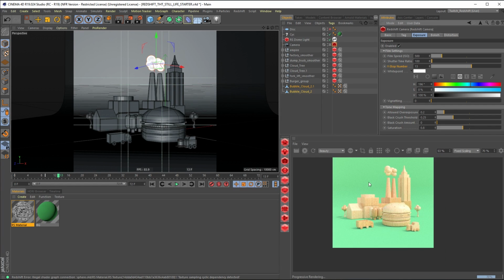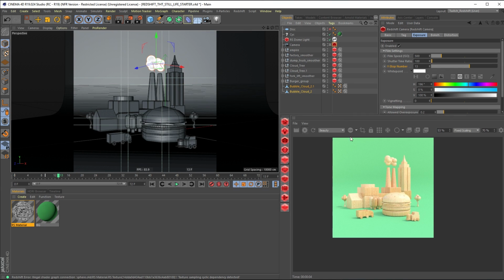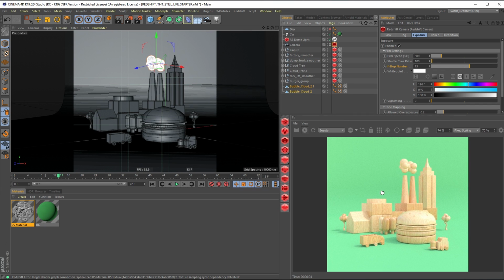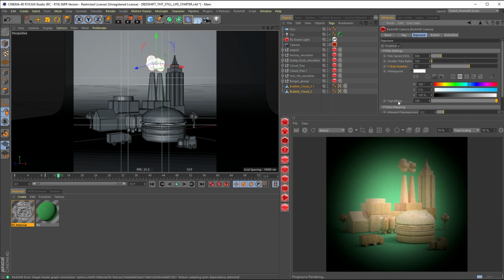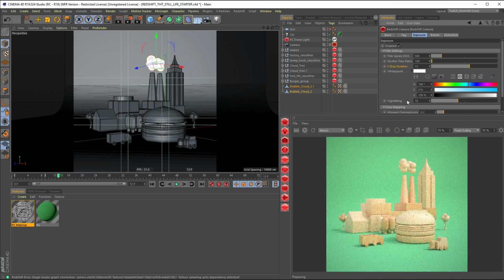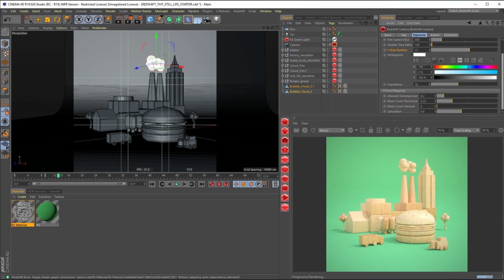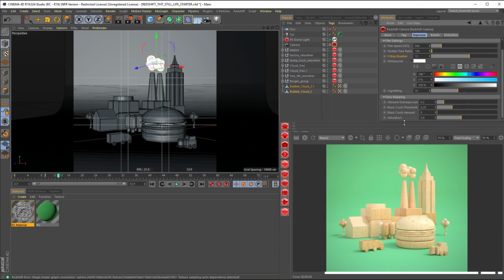It just adds that dark vignetting to the scene. If I make this 0, it's got no vignetting going on. It'll be a little easier to see if I zoom in. And if I crank this up to like 100, we've got a lot of vignetting, way too much vignetting. I think I had it at like 10, and I thought that was kind of pretty.